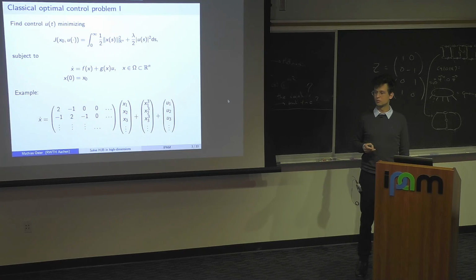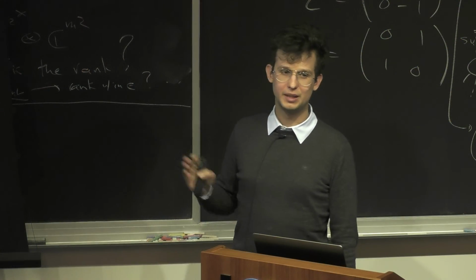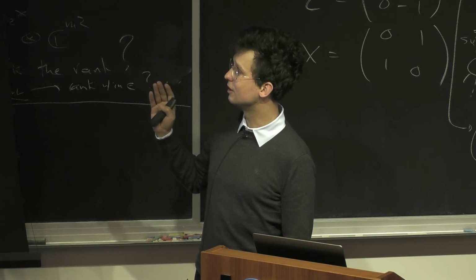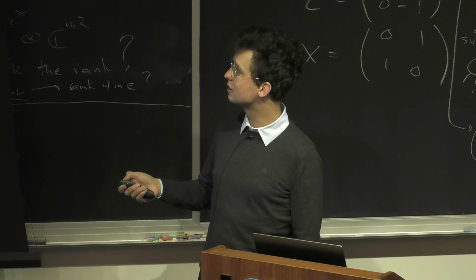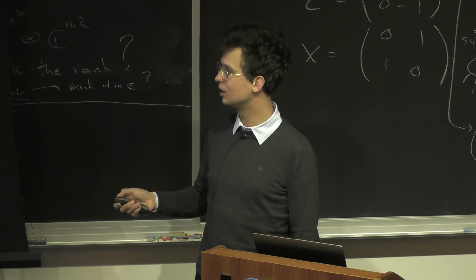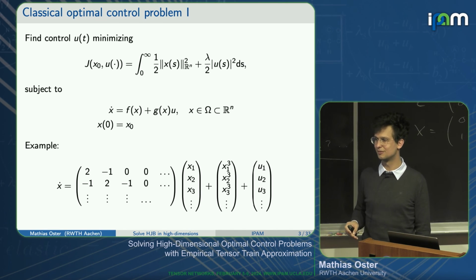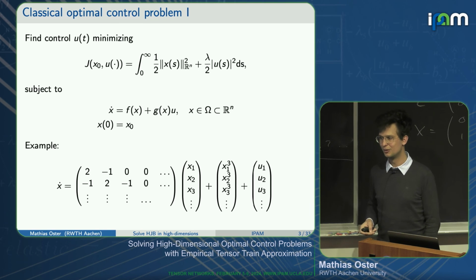You allow S to go from 0 to infinity or a finite interval? Also, everything is possible. Yeah, so the optimal control problem comes in many flavors. You have either an infinite horizon like here, or you have a finite stopping time. You could have ODEs, you could have stochastic differential equations, everything. Everything is possible, and we looked at everything. So, yeah, this is just one example.